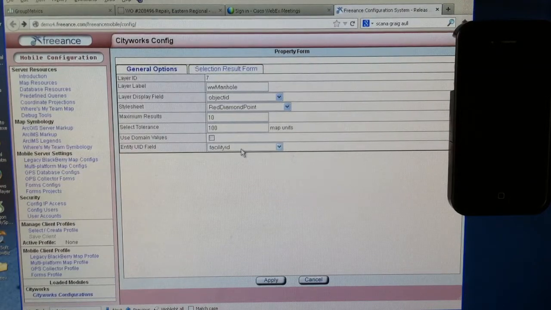So we're going to select manholes, and very important, selection tolerance. Let's be within 50 feet with my finger to select a manhole. If I make that too small, like 2 feet or 5 feet, you can make your end user zoom in too close before they find it. If you make it too big, like a mile, 5,000 feet, 1,000 feet, you're going to select every manhole, and they're not going to know which one to choose, or it will be difficult to choose.